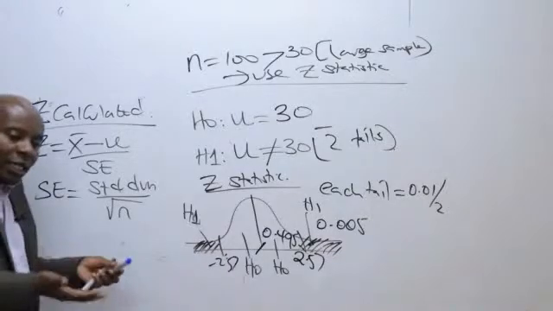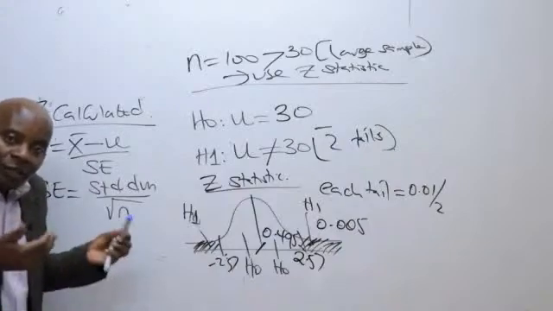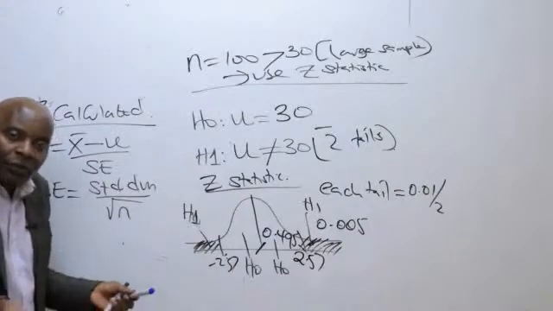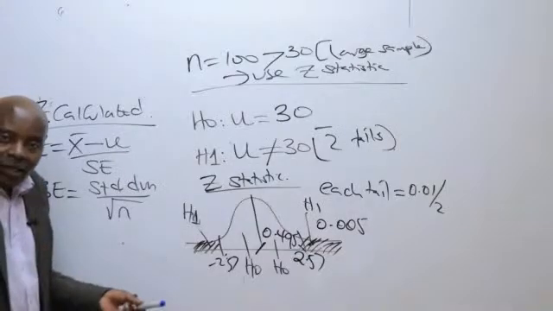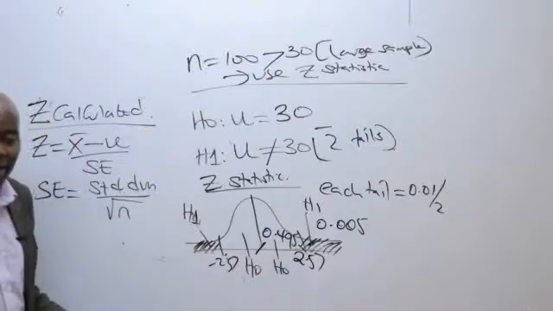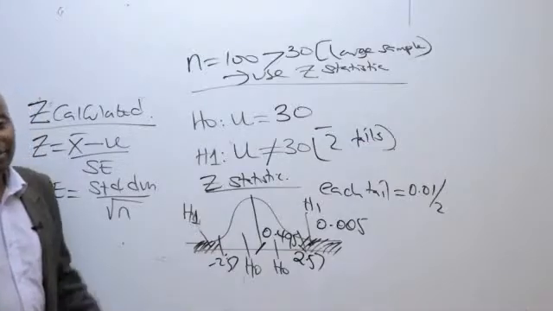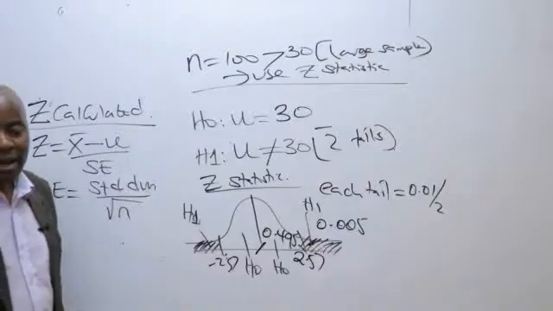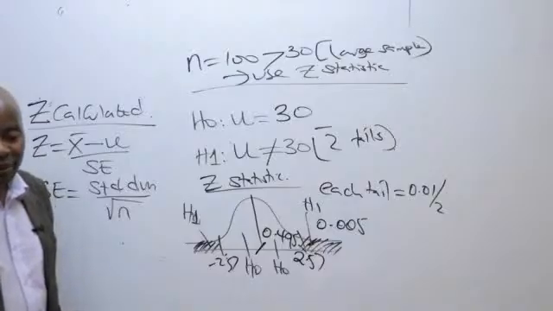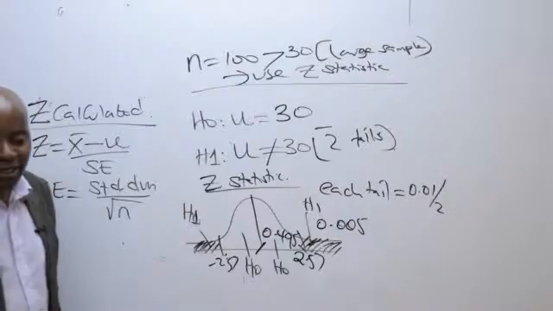But you see, in this question, instead of the examiner giving me the standard deviation, he has given me the variance. So what should I do? Cry? At times crying also helps sort out a few issues, but of course you can't cry because of an exam. They've even gone ahead to tell me the answers.